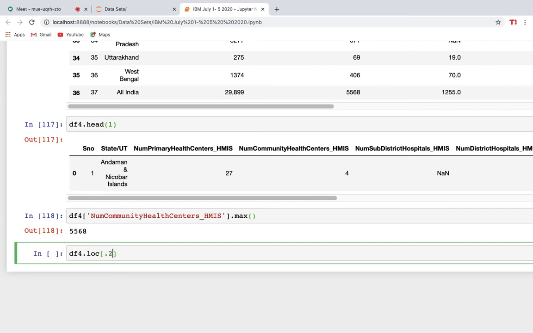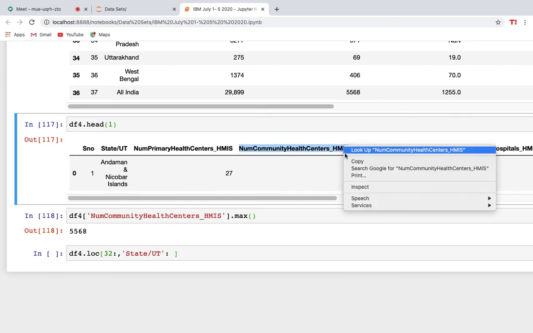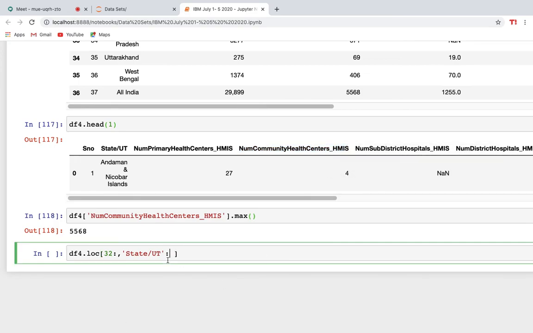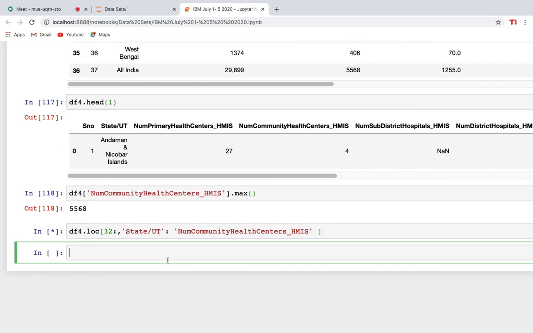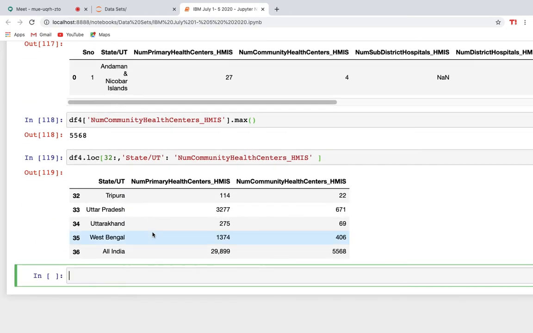From 32 I'll be printing everything, and in the columns I'll be taking state UT, and I want only 3 columns, these. Let's copy it, paste it over there, run it. Should I get any errors? No, we get the values. So you have got everything from Tripura, and you have the state this, followed by this. That's all. Very easy to understand.